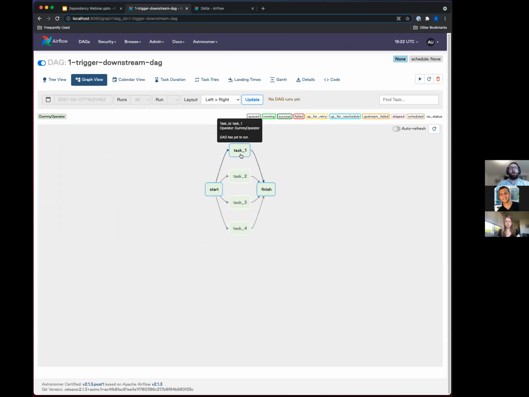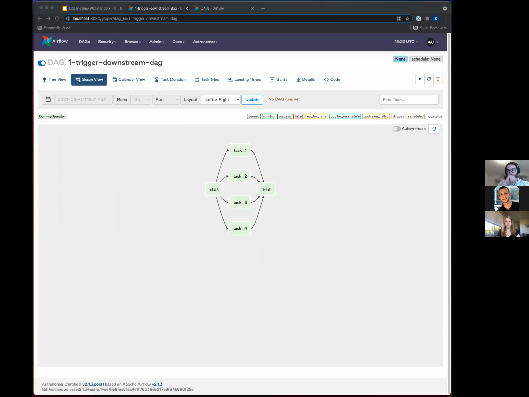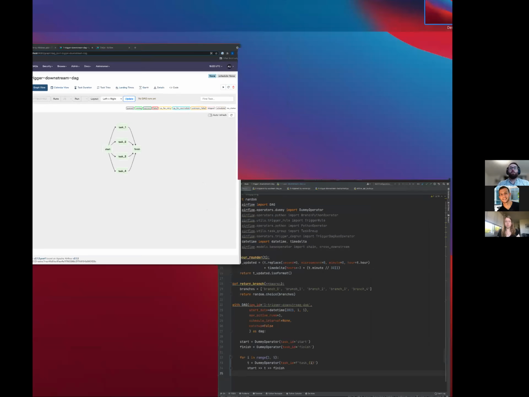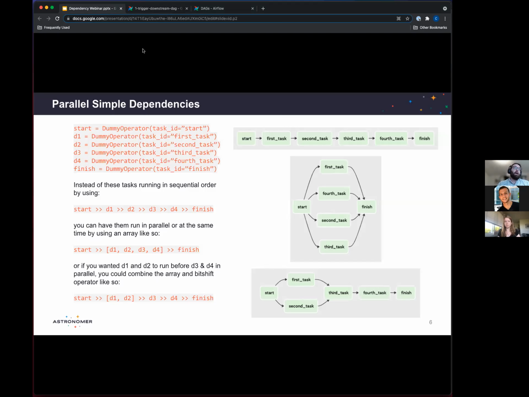Now, as you can imagine, I gave the scenario of having a for loop that generates hundreds of tasks, and that can make your UI extremely messy and very difficult to follow task dependencies. For that reason, we have task groups.